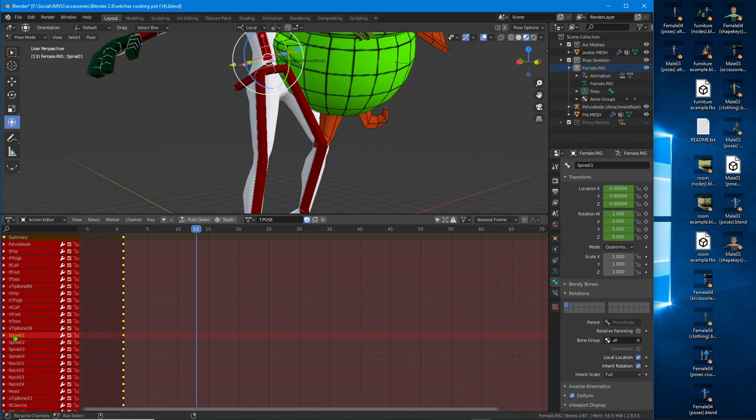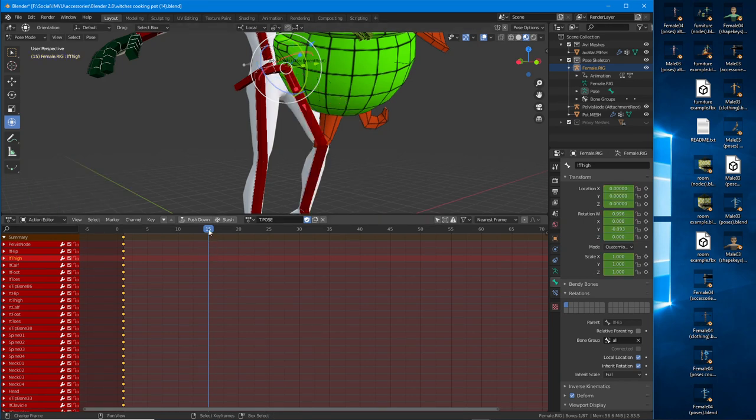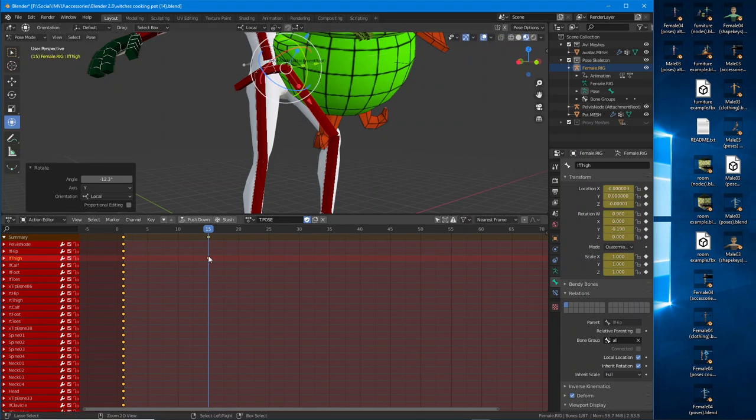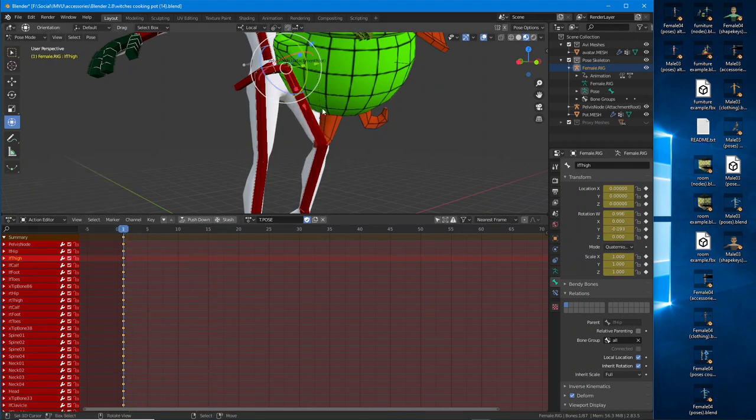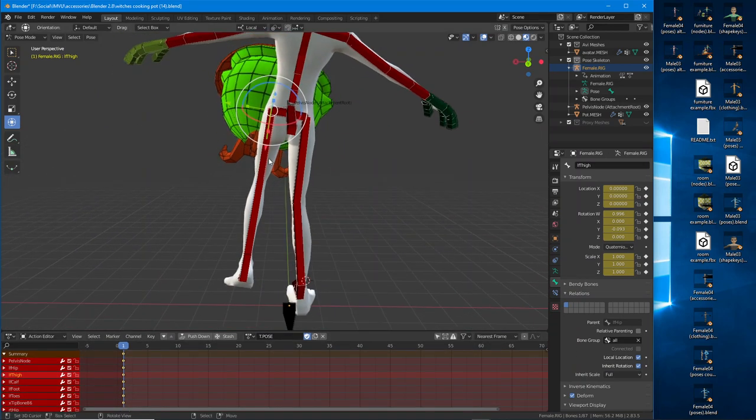So as you can see, it highlights the bones as we select them. And if we were to move that, it automatically drops a keyframe in there. So if there are no keyframes in the timeline, at the frame where you have the slider or the scrubber, which is this blue thing, it'll create a new marker. But if there are frames, it'll just override or overwrite the frame info that's there.